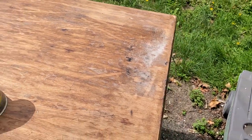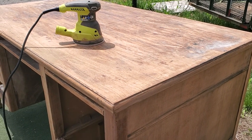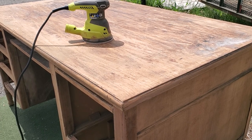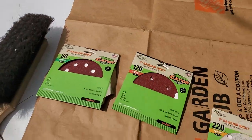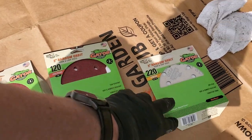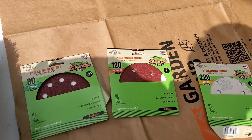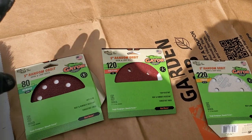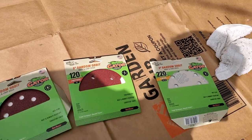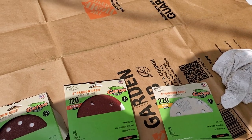And when you're using this, set this here, we can look at that. I'm using three different sanding pads here, 80 grit, 120, and 220. You start with the 80 grit, that'll get the rest of the varnish off the top, take away the paint that's left behind, anything big. And then you go back over it with a 120, and that takes out the sanding marks from the 80 grit. You'll finish up with a 220. And if you can get a higher grit, like a 300, that'll give you a smoother finish too.